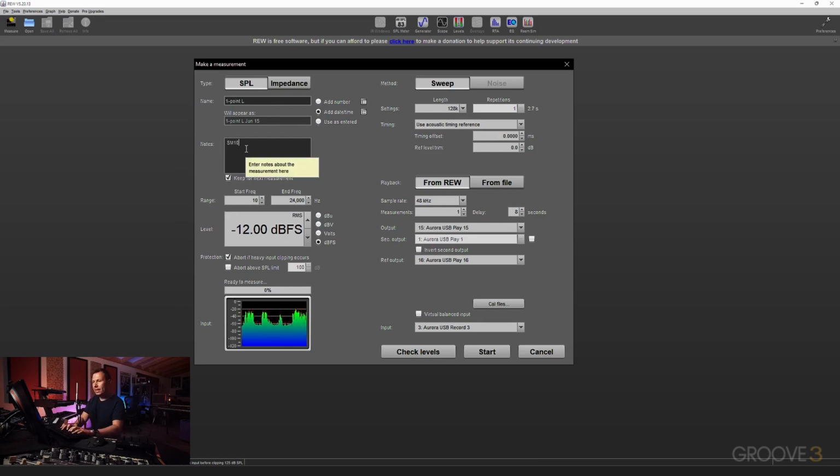And here in the notes, I could write SM100 on stance, H, which is height, I'm gonna double check, give me a second, 83. And they are actually toe in 10 degrees. This is gonna be kept for next measurement, which means we're always gonna have this piece of information. SM100 on stance, height 83, that's what I read on my motorized speaker stance, toe in 10 degrees, because they're just ever so slightly toed in. They're not really looking at the center of the triangle. They sounded better this way. So we're gonna click start and off we go.